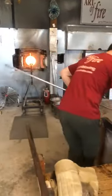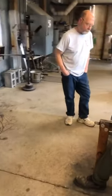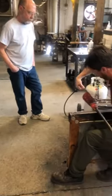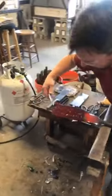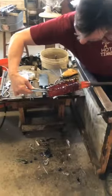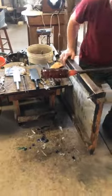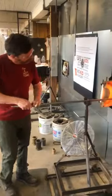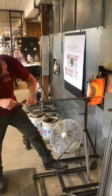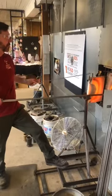Okay, so now he's starting to get a cylinder formed here. He's going to begin to use his tweezers and gently manipulate the glass and bring it back around. What he'll want to do eventually is get all of those pieces that were the edge to touch up into a really nice seam. Once he gets a couple of points of contact in there, he'll be able to roll it on the marver and settle it down and seal it completely.